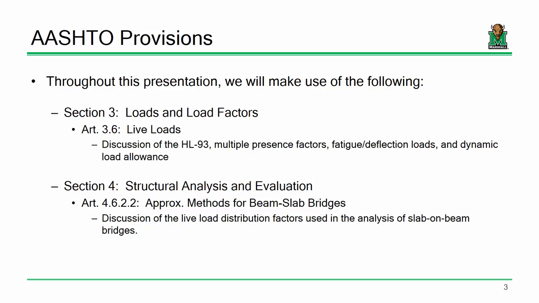Section 4 is about how we actually go about structural analysis in the world of bridge engineering. Don't get me wrong, we're still using the beam with the hinge and the roller and the shear diagram, shear and moment and all that. We're still doing that, but it's not so simple. There are a lot of three-dimensional characteristics we need to capture with our analysis.